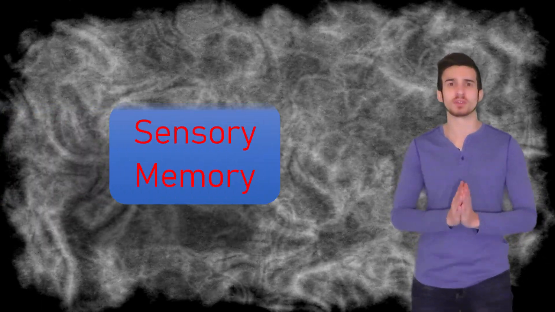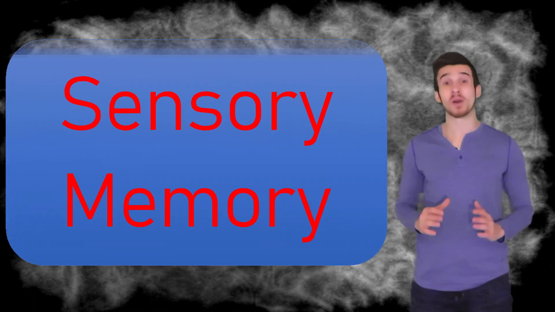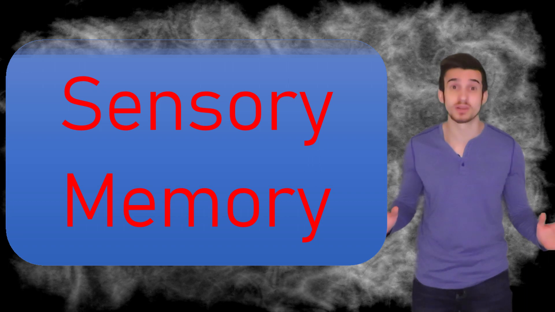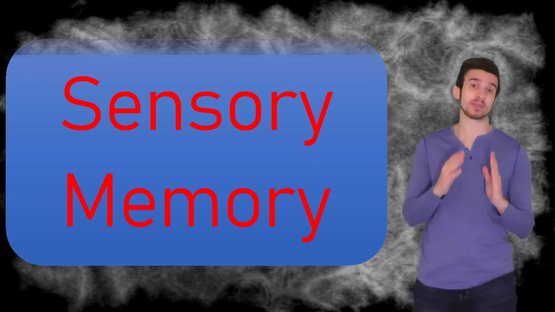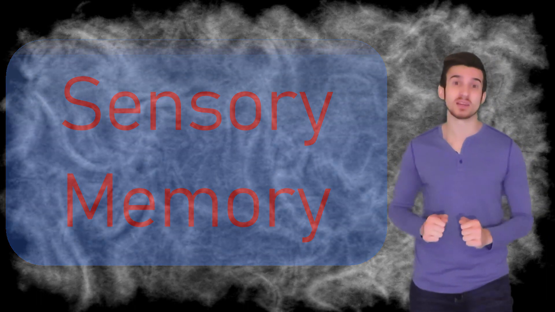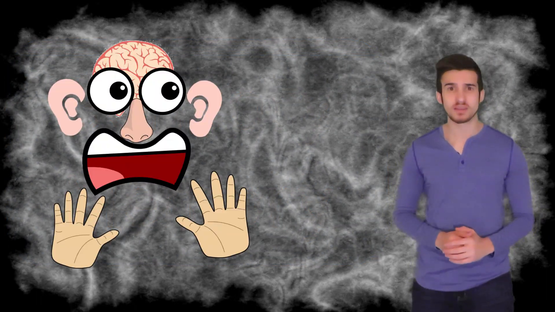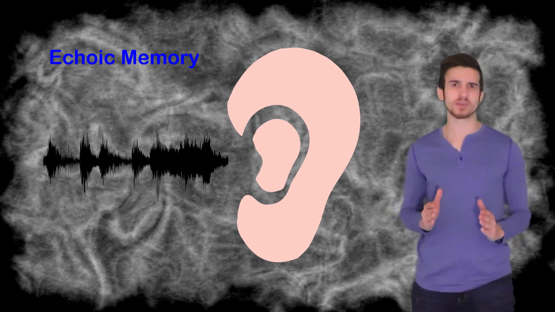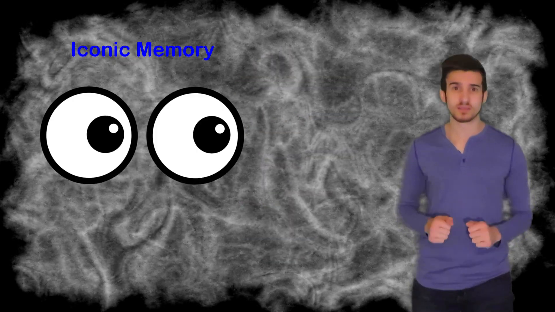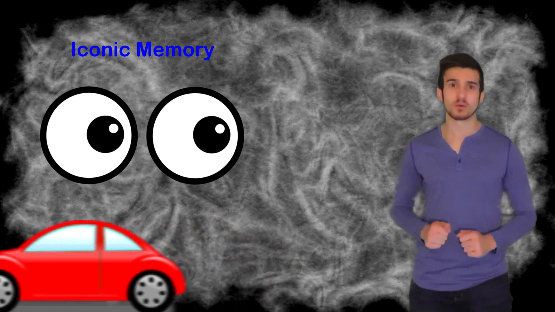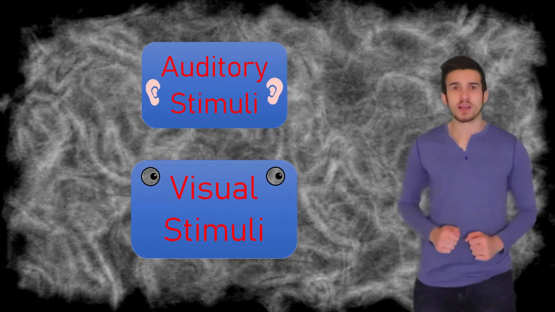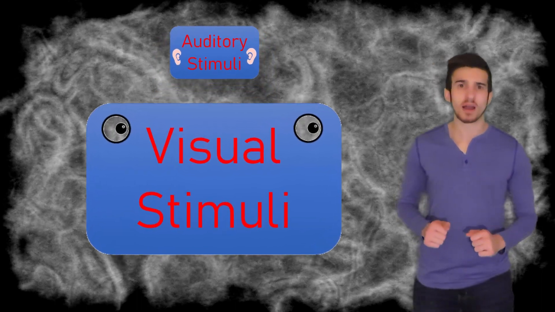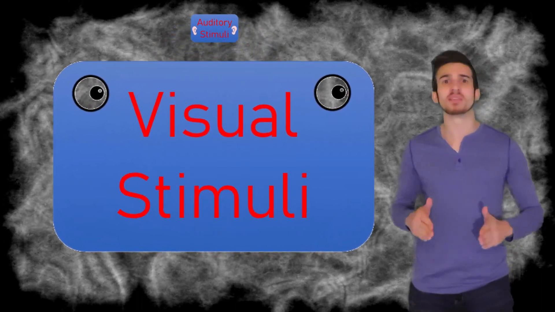Our sensory memory is going to be where all of our sensory information is registered. As stated before, our sensory memory is going to have a very large capacity for storage. However, since it has such a large capacity for storage, its duration will suffer lasting anywhere from about a third of a second to three seconds depending on the sense. Sensory memory is going to deal with all of our senses, but most of the sensory stimuli we take in on a daily basis is going to be either auditory or visual. Our audio or echoic memory is going to process sound and it stays in our sensory registry for roughly three seconds. Our visual or iconic sensory memory, this is going to process all incoming visual stimuli, this is going to last for roughly a third of a second. Visual stimuli is far more prominent than audio stimuli explaining why our iconic memory is much more brief than our echoic memory.